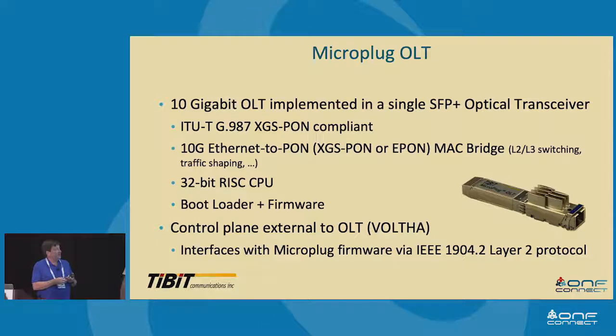A few of these actually come up a little bit later on. One of the things that we did find out is that 1904.2 is a layer 2 capability. When you're running Docker Compose in a normal Docker environment, going out and creating extra interfaces to do layer 2 communication back from VOLTHA into the actual OLT was fairly easy. That took no trouble at all.